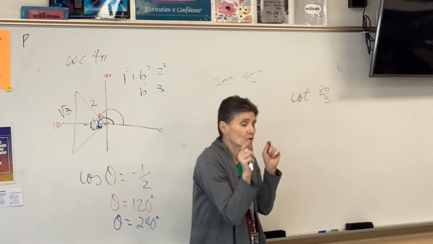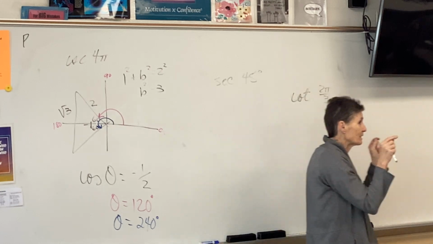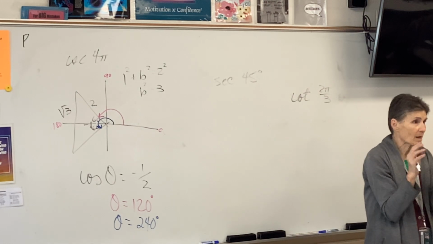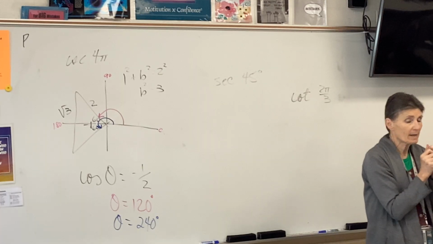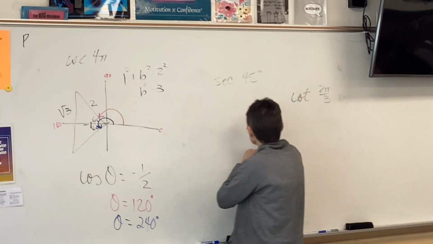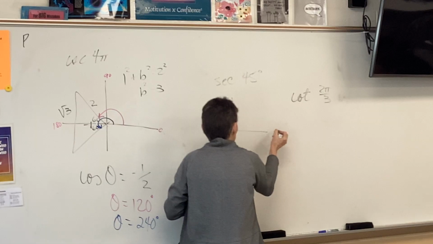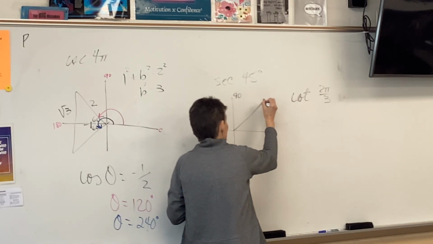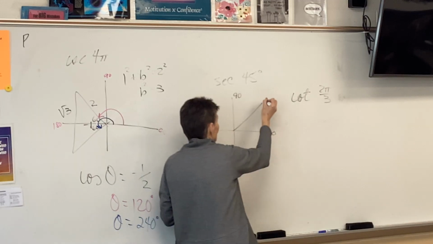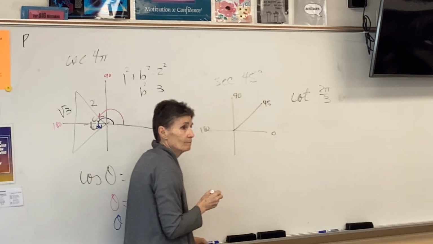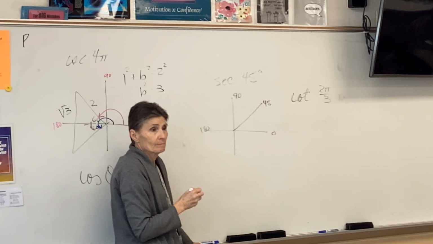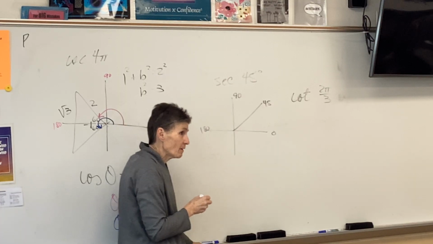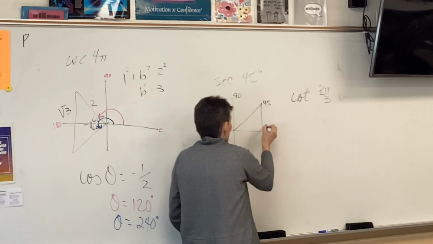If you use your calculator, you are going to get a big old ugly decimal that you're going to have to round off. We're not doing that. We're finding the exact answer. Okay? So, we'll do this one first. Do you agree 45 is right there? That's 45, right in that perpendicular.